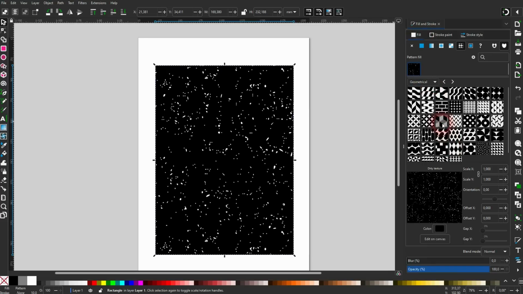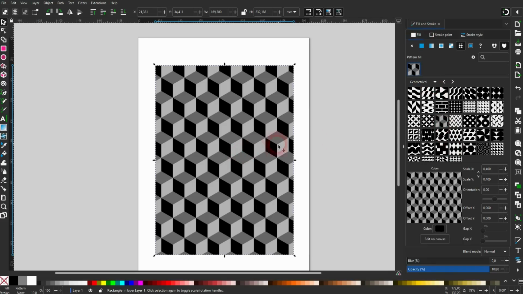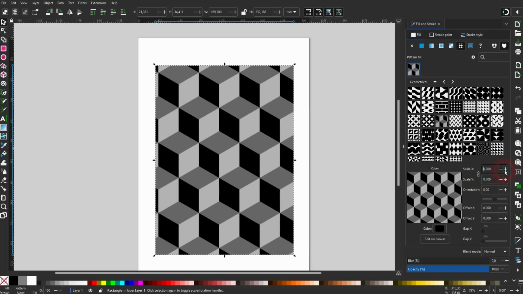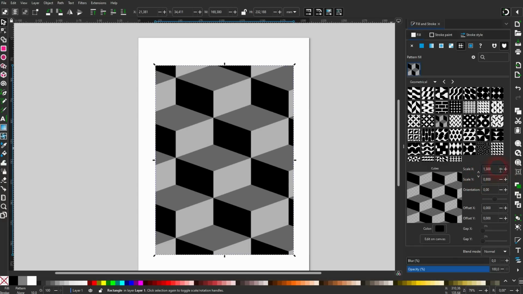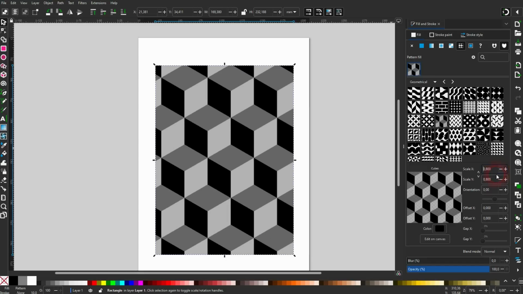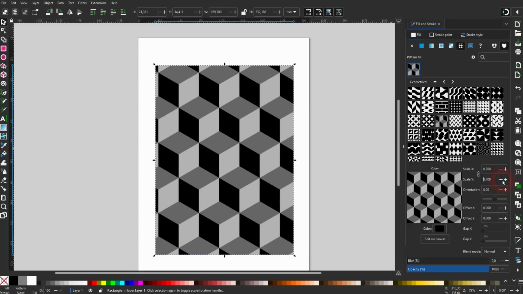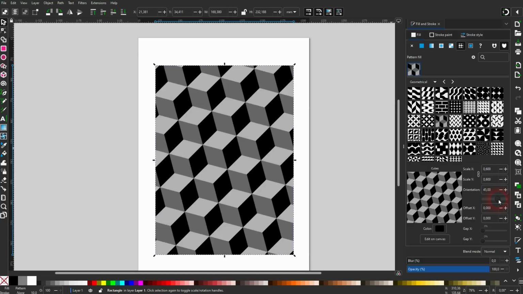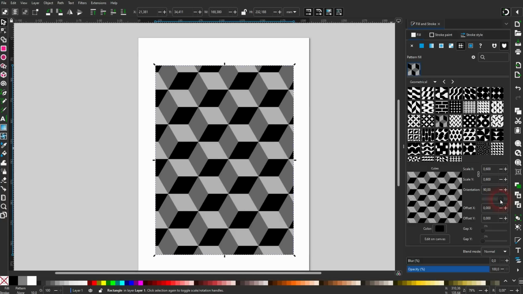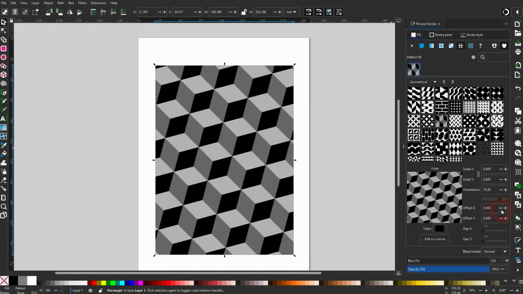Let us, for example, start with a geometrical one. We can scale it, connect X and Y via the link icon or disconnect. You can change the orientation. And you can offset it.